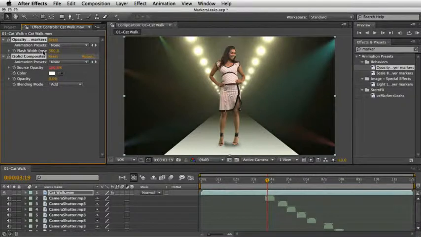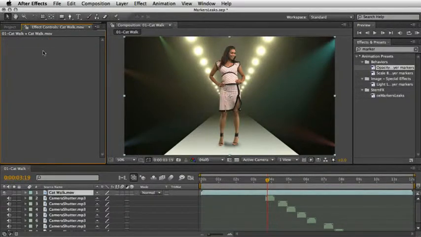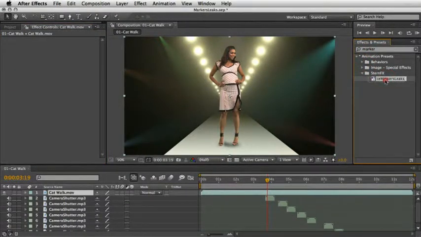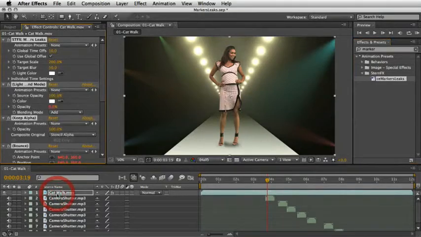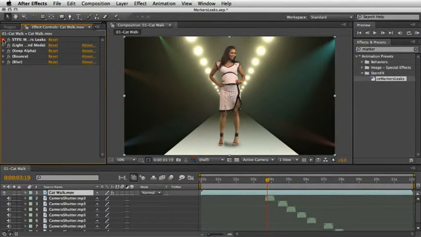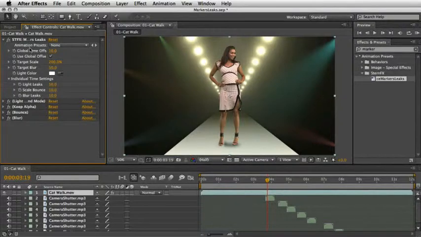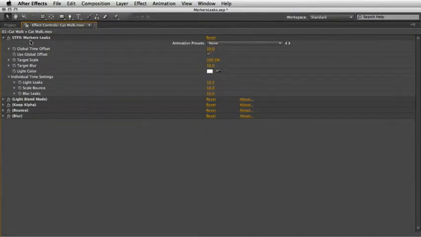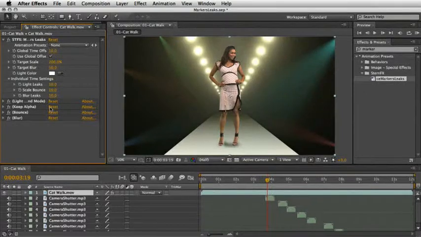So as I said, you can investigate them, but instead of invoking those, let's apply the CE marker leaks under the SternFX folder. Once we apply the preset to the main video layer, we can close all the effects here, deselect, and then reopen just the first effect. STFX, which is SternFX, marker leaks. You don't need to touch anything on the other 4 effects here. I'll strongly recommend not to play with any effects with parentheses on.